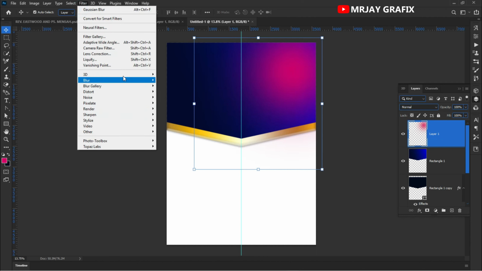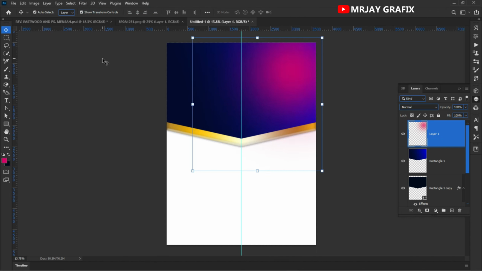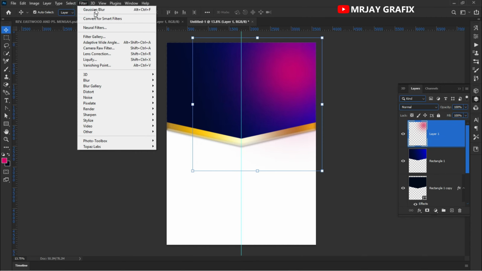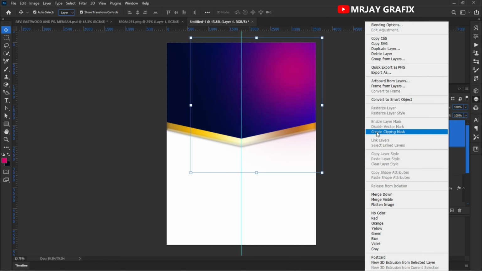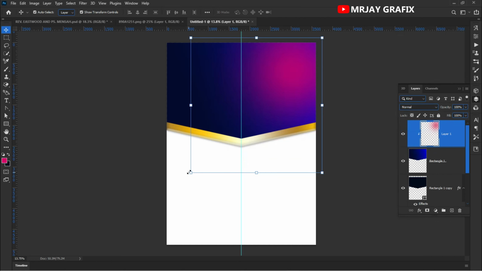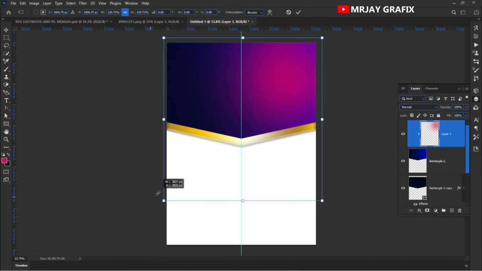It's still not working for me. Okay, I think this is okay, right? Okay, so what I'm going to do is I'm going to create a clipping mask. So right click, create clipping mask. Okay, now let me increase it a little bit.